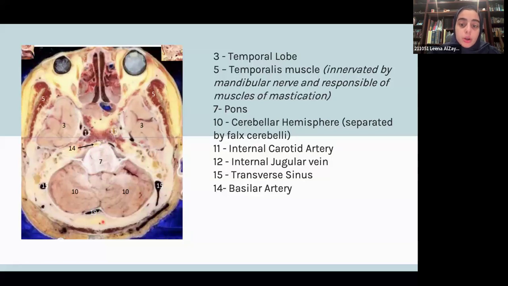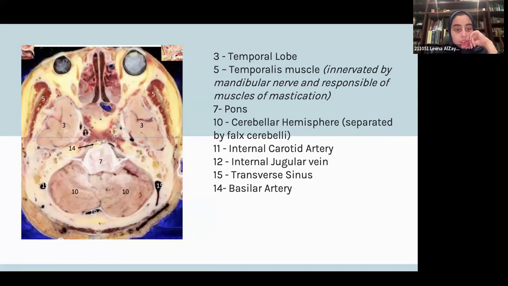And we see over here, we know that this is the superior sagittal sinus initially, this area. But then it divides when you go down at the level of the jaw, and it's actually separated and became the transverse sinus. So this is the transverse sinus, and this is where the transverse sinus is. From the superior sagittal sinus, it divided into the transverse sinus.